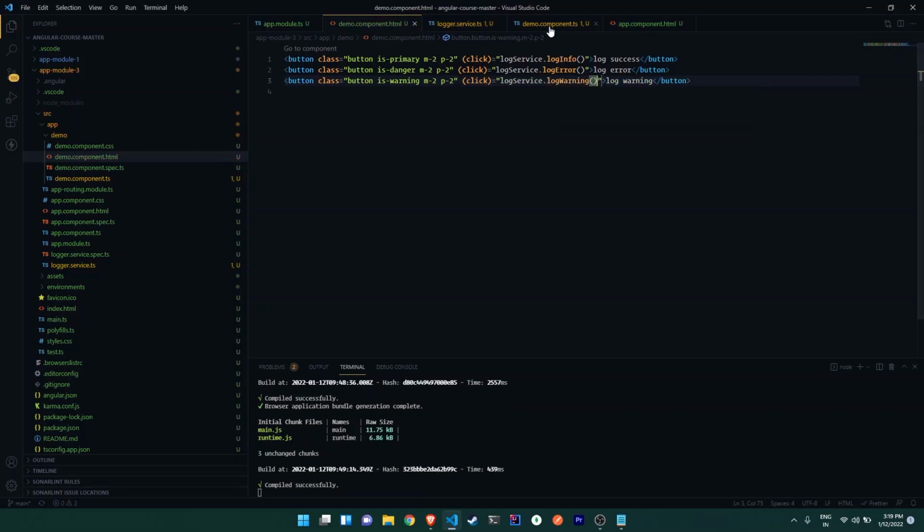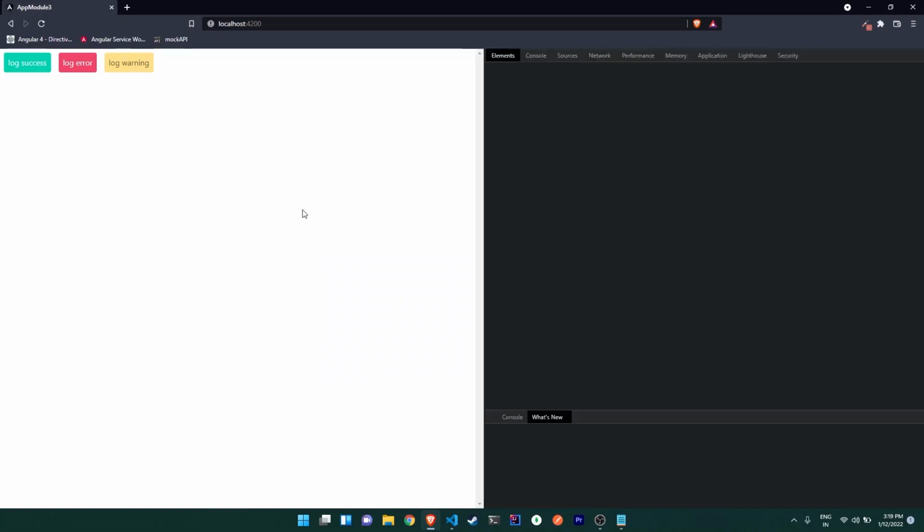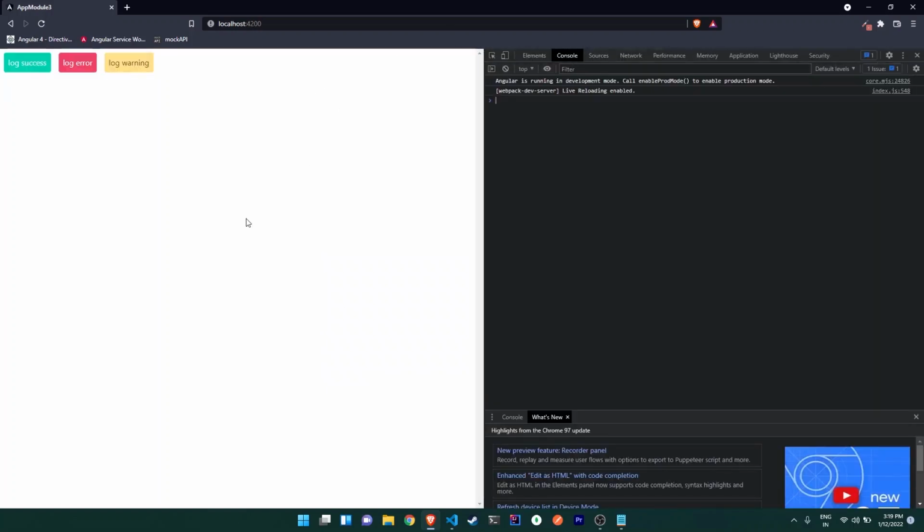So now we have injected our service inside this demo component, and we are using methods from this service using this instance variable. Let's see if it works. Info log, error log, and warning log. So it is working. If you see, all these methods were called from logger.service.ts.